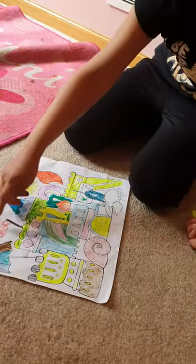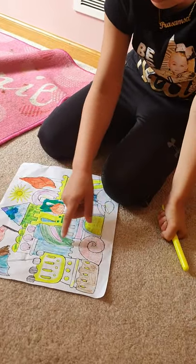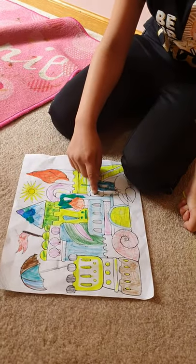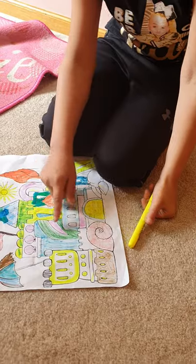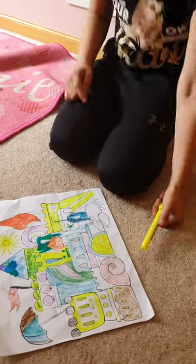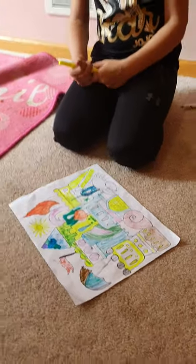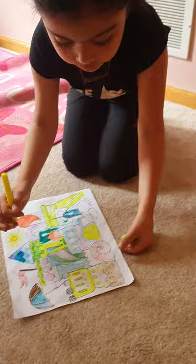But this is the flag umbrella, and this is the whole sandcastle, and this is the marshmallows, and this is the seashell, and this is a starfish, and this is a seashell, and these are seashells. This is a seashell. A lot of seashells. So I don't know which one the other one is.